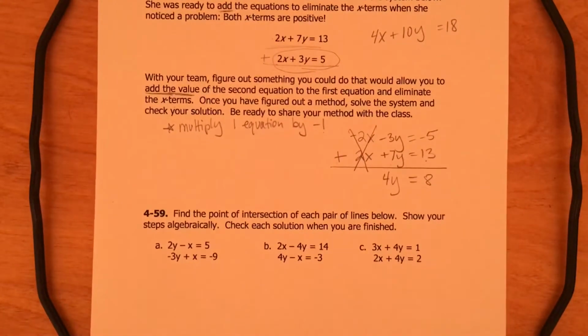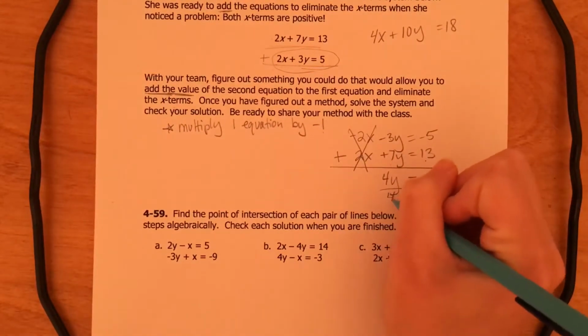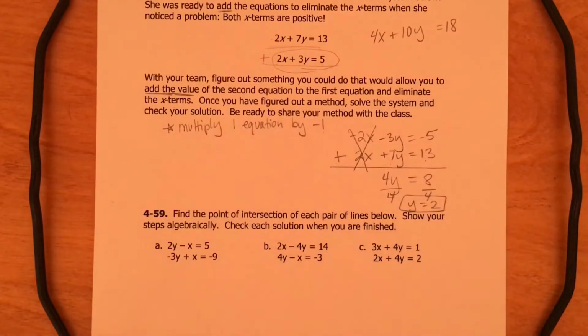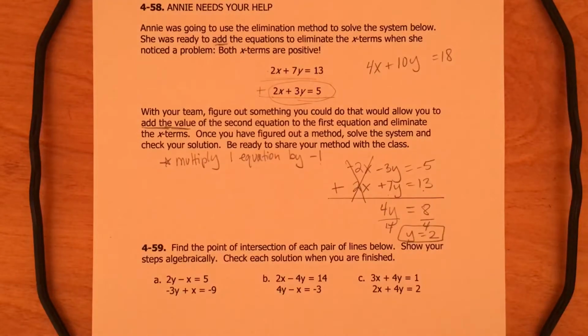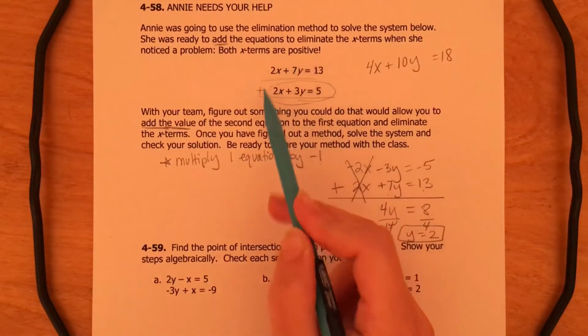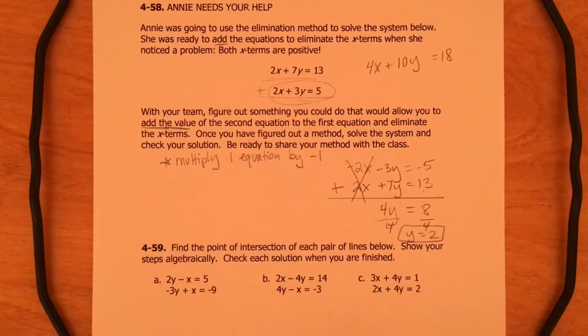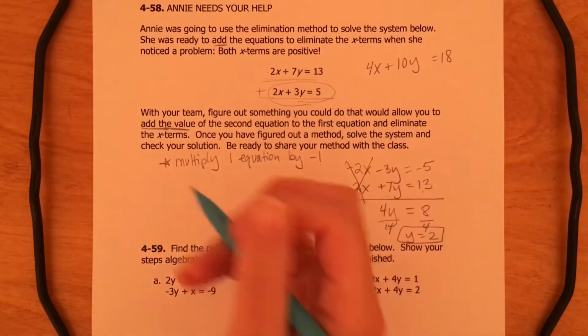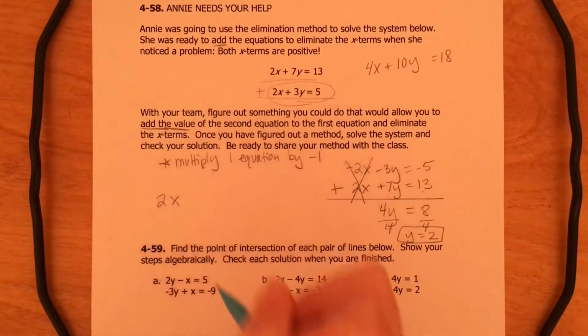Now I solve this as normal. I'm going to divide by 4, and I got y equals 2. That's one of my values for this problem. Okay. Again, we need to find the x. There was an x and a y in both original equations, so I need to find x and y values. So to find x, I'm going to take this y equals 2 and plug it in. Let's plug it into maybe this first equation up here. Either one will get you the same result.